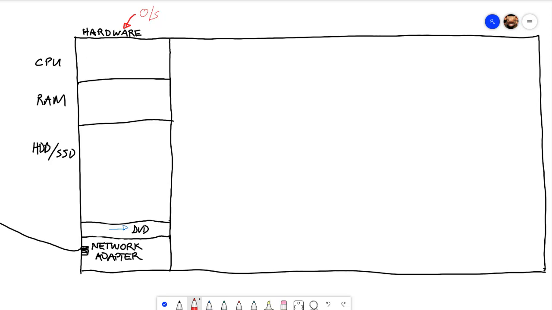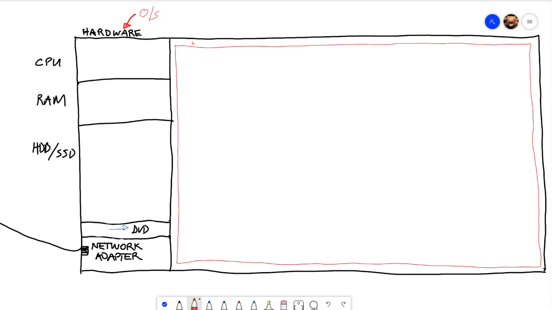Let's do that then. So let me do what is effectively going to be my operating system here. So there's my Windows 10 operating system, which has been installed directly onto the hardware. Where would it go? Well, it's pretty much going to reside here.